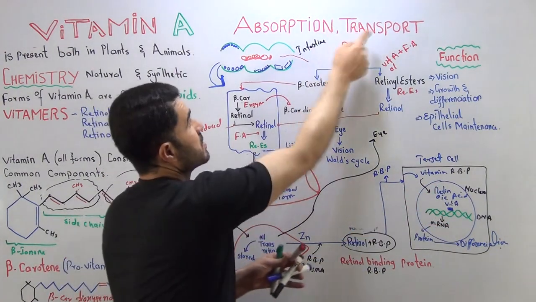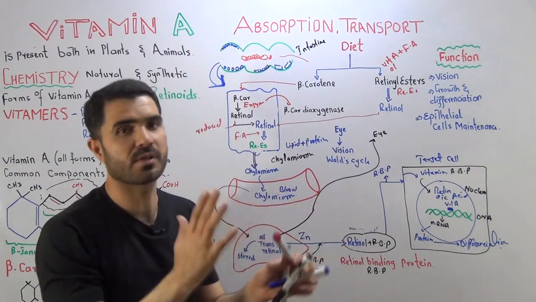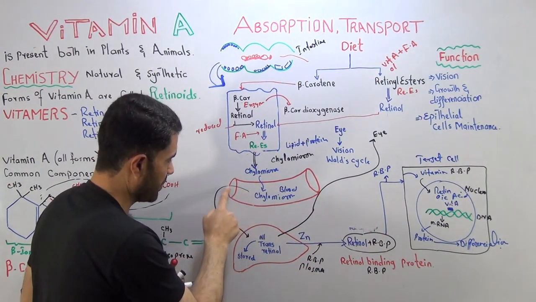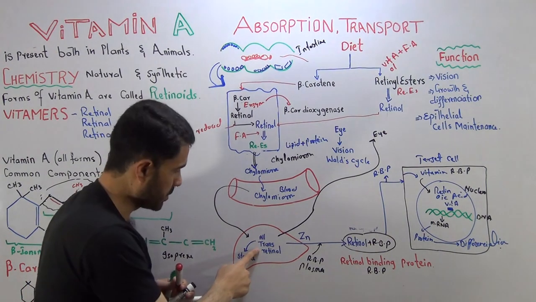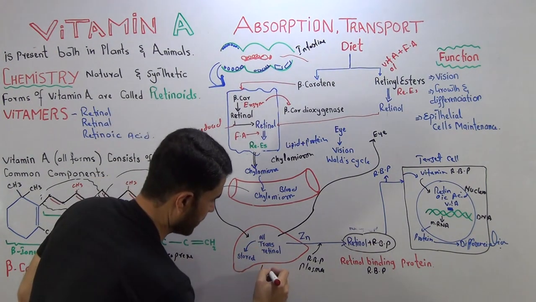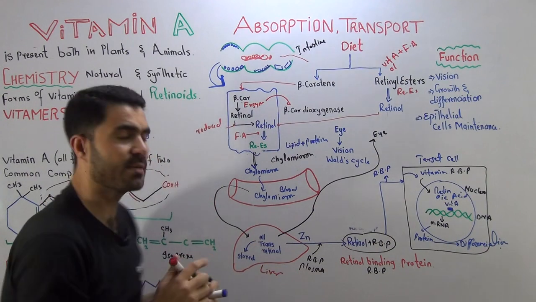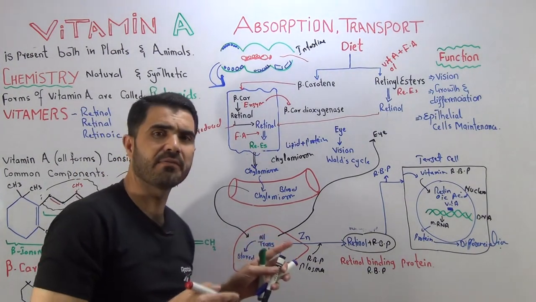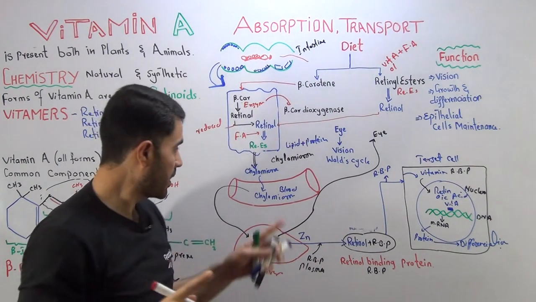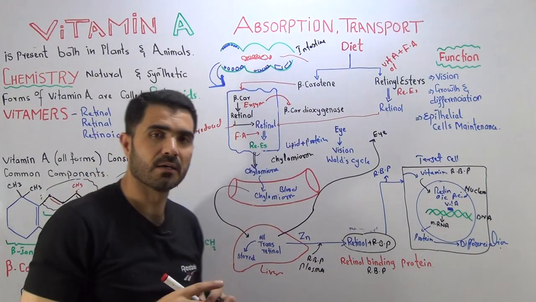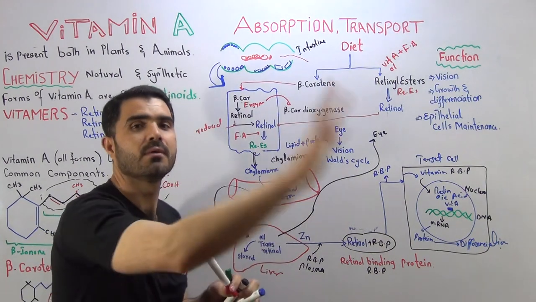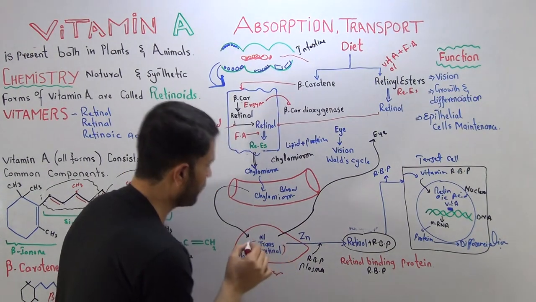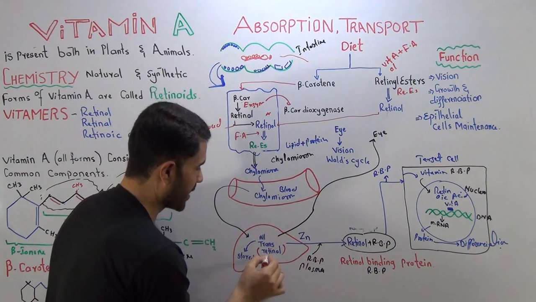So now there is transport. The vitamin has to be transported from one place to another. So initially in the blood, the vitamin A is transferred to the liver. This is your liver. In the liver, vitamin A will be stored. Now, of course, we have chylomicron, but in the liver, chylomicron is removed. In the liver, that esterified form is also removed. In the liver, you have retinol. Finally, this retinol has arrived here.